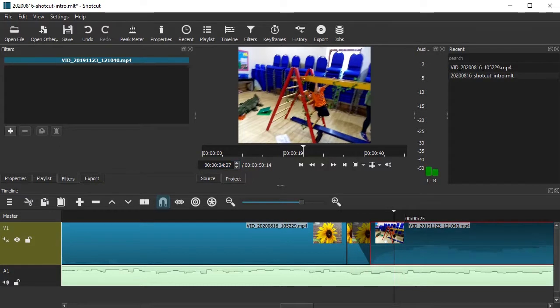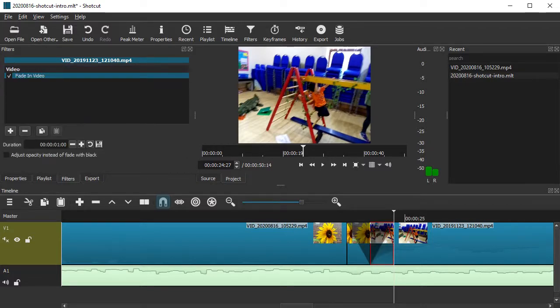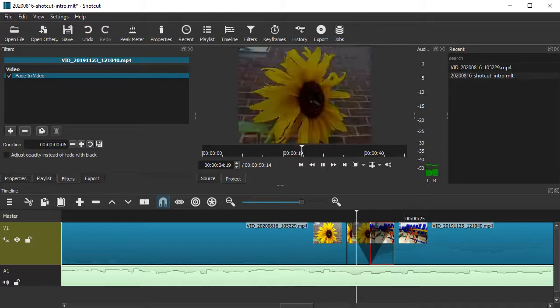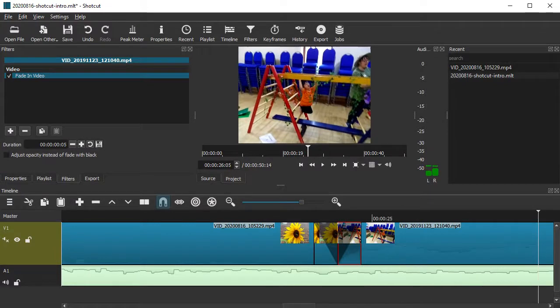Select this clip, split it. That one we're going to do a filter and fade in. Now let's have a look at how that feels. Okay, it's a bit better.